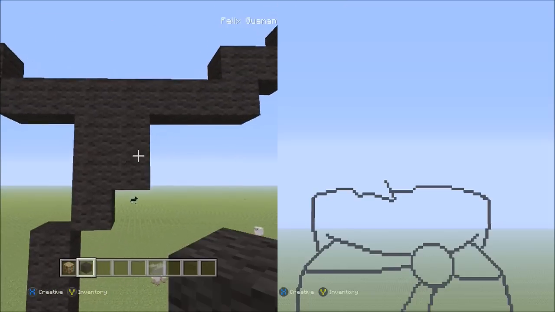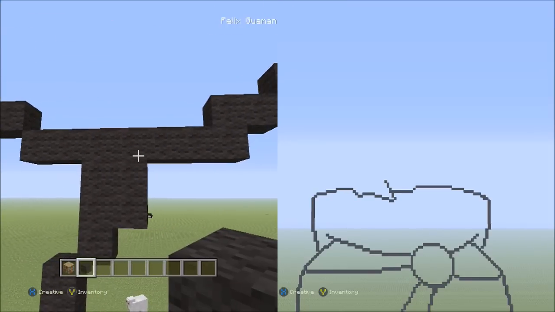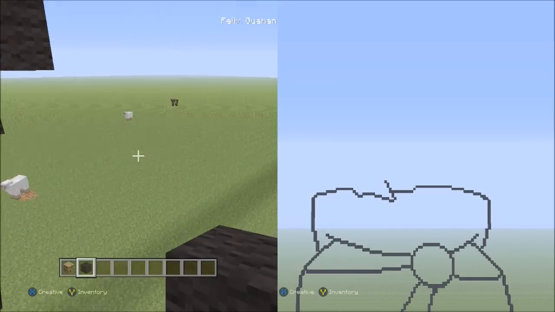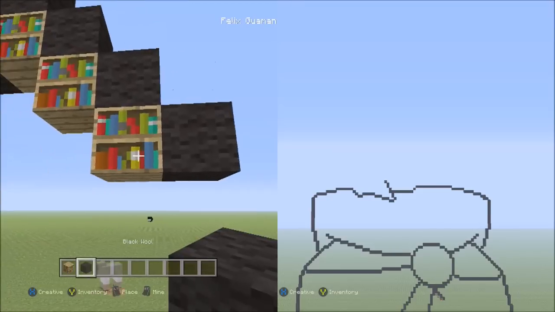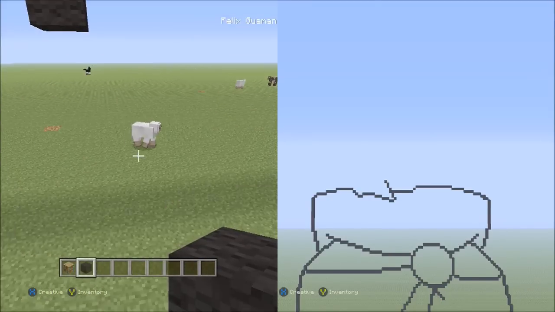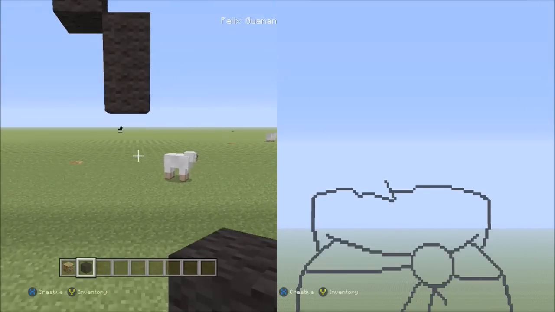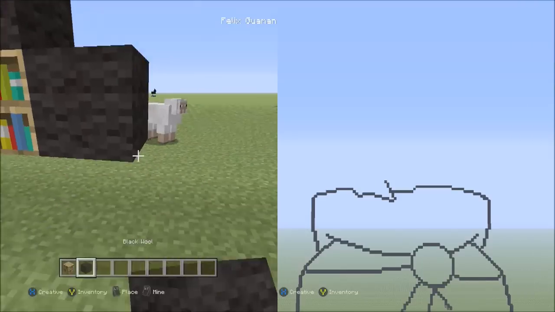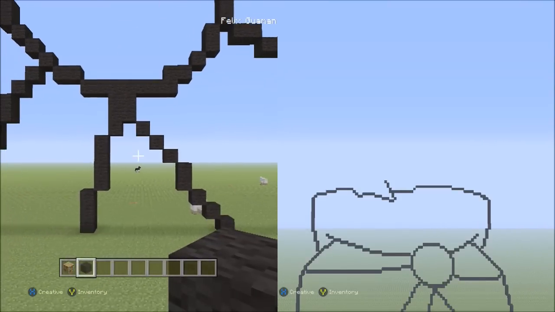Now let's head back over here to the two blocks going down. That was from the center block of the seven blocks going across. So starting from the bottom block of these two blocks, from there, place three blocks going diagonal down to the right. That's one, two, and three. And now place two blocks going down on the right side. One, two. And then three blocks going diagonal down to the right. One, two, and three. Get rid of those and fly back, and it should look exactly like this so far.